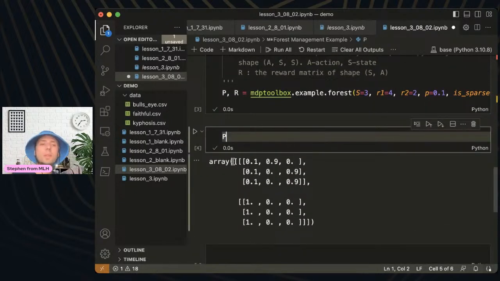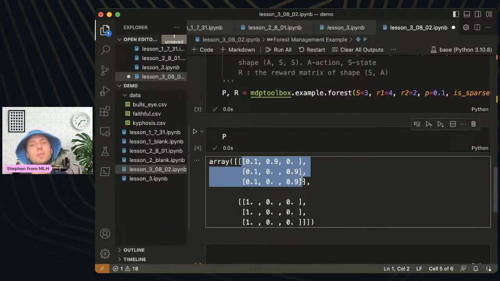All right, so this is our P matrix, and you can see that the first 3 by 3, this is associated with action 0, which is to say the action of waiting. So if you wait, and let's say you're in state 0, so that is the new forest. If you're in state 0, new forest, and you wait, then you have a 10% chance of staying as a new forest.